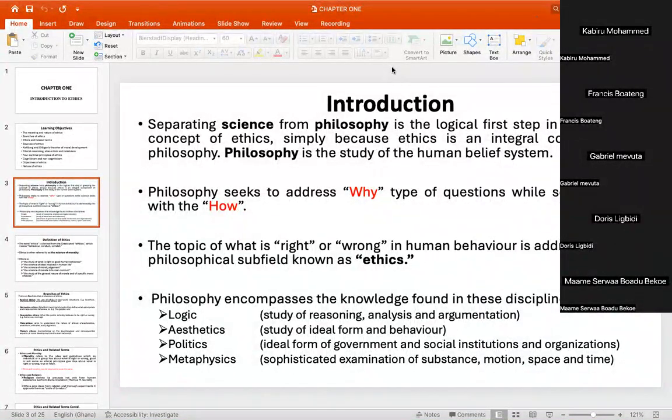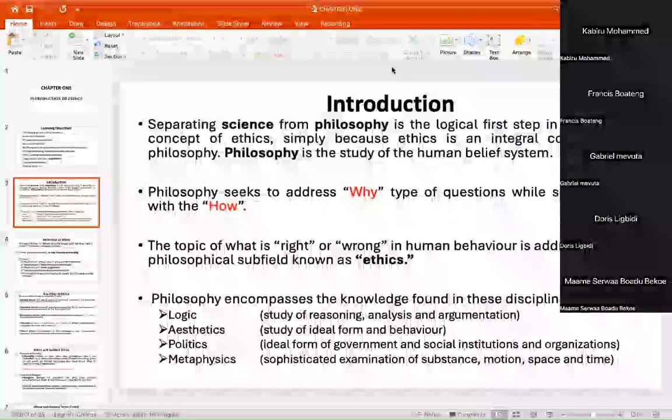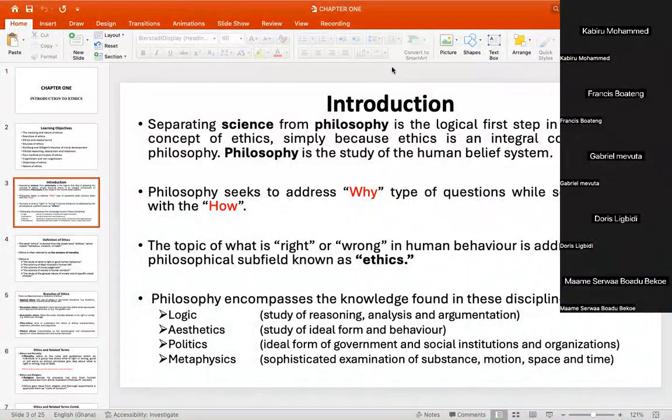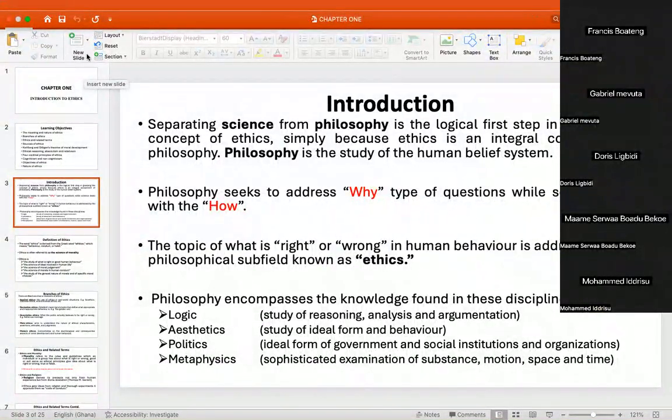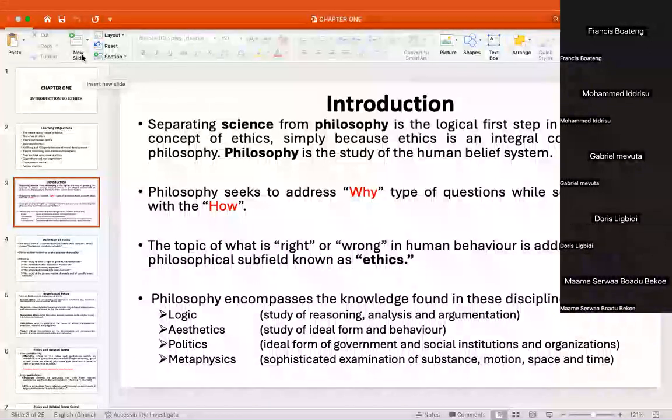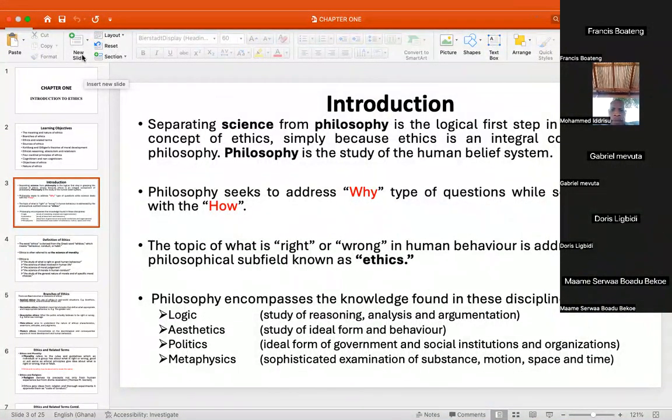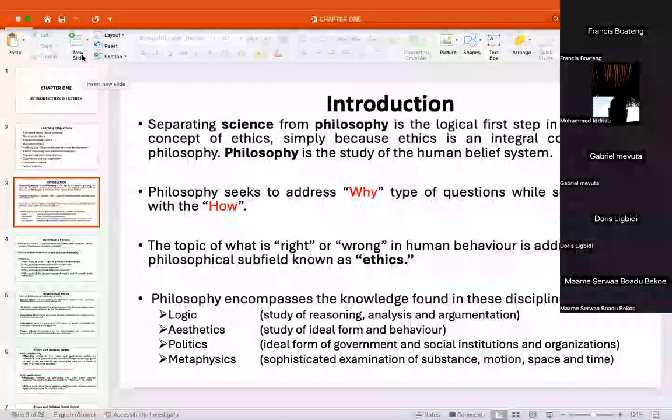So difficult, challenging questions fall within the domain of philosophy. And that is where ethics as well rests. In ethics, we'll be dealing with issues about the belief systems of people, why they believe something is right and why something is wrong. Okay, it is not very straightforward. If you were in a particular culture or from a particular village, you will be able to appreciate why. Sometimes, and later on we'll be looking at that, they themselves might not be able to even explain why they undertake certain practices. But these are the things that they have come to meet, and therefore they have to continue with that particular tradition. All right. So philosophical issues, or philosophy, is where ethics actually dwells.